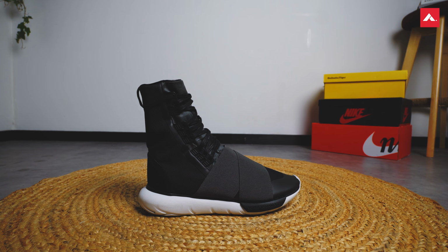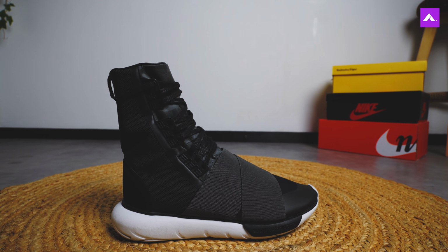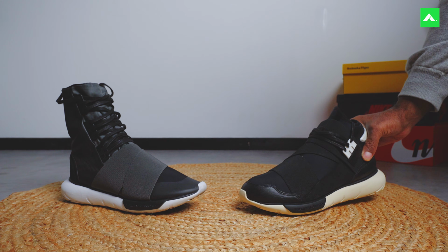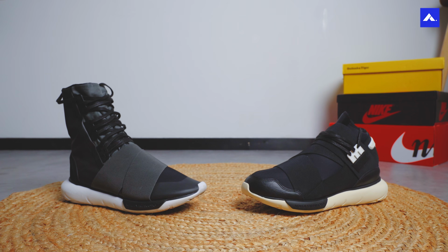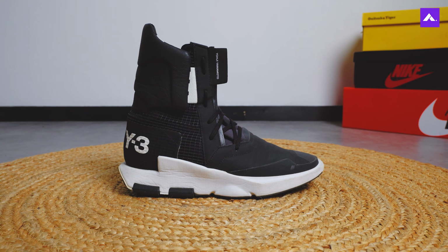Now this may be a little interesting to those of you who know me, because the Casa boot goes right along with my personal style. It fits perfectly. Problem is, this is yet another compromise. My true love was the original Casa High, and a few months after acquiring this Casa boot, Y3 thought it'd be prudent to re-release the original Casa High in celebration of its anniversary. You can see how I felt. Not good. I knew for a fact I was going to get the Casa Highs, because how could I not? I still love that shoe. Add to the fact I had a superior Y3 boot slash sneaker in the No See High.